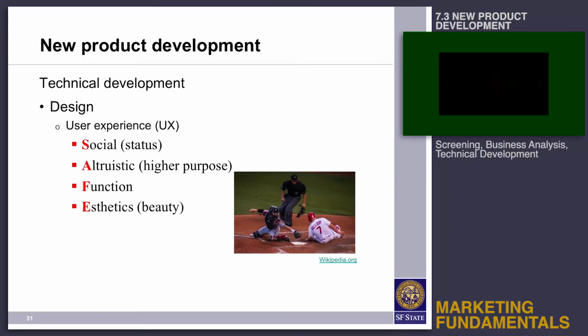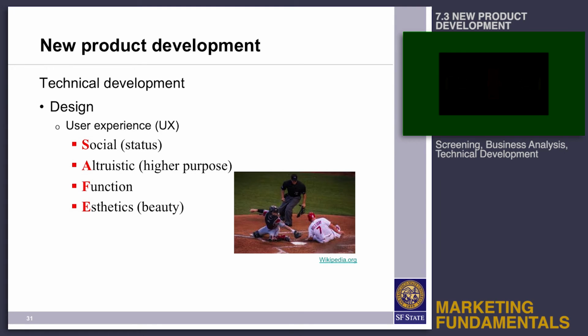And then design is an area right now that's getting a lot of attention in marketing because we are in a culture where most products are in a mature market and we're kind of saturated with consumer goods, right? So one of the ways to find an advantage is through design. In the industry they call this the user experience, or UX, go figure.